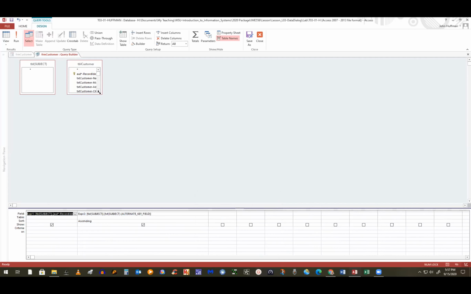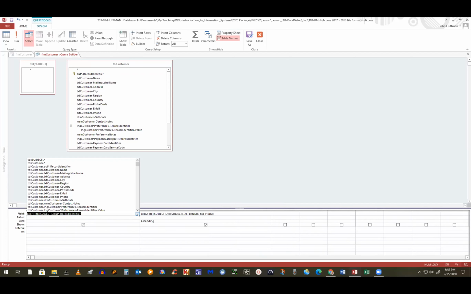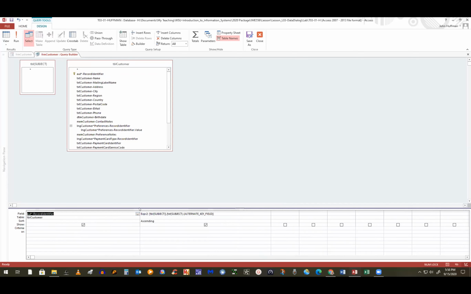Just like we did on the lookup tables, what we're really going to bind to is the primary key field. So we need to have that in here first, all right? Now, if I expand this out, you're seeing that it's actually talking about a primary key that ought to be in this table, which there isn't one. Just hit this drop down, and it'll show you a list of all the fields you have right now, and you want to put the customer auth record identifier in there. Okay, now I have the primary key field in there. Now, the other thing I want to do is put the alternate key field here. To do that, similar thing. My alternate key I know is txt customer name.